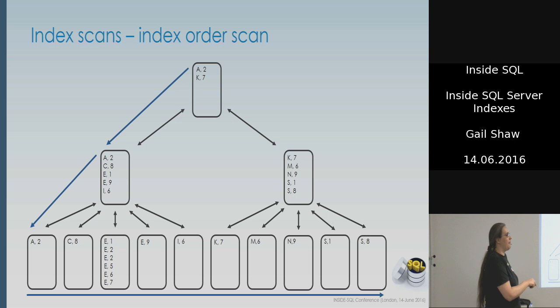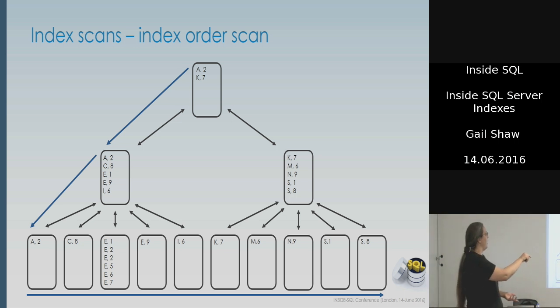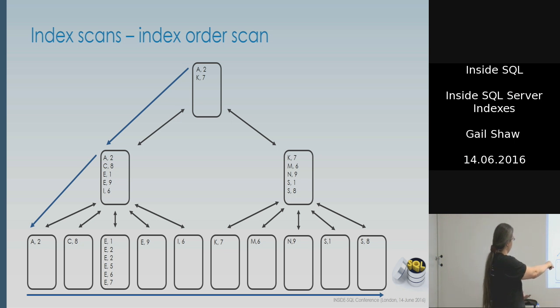Do notice a scan doesn't necessarily have to read the entire index. There's a bunch of conditions where it won't. For example, a select min of this column from table shows up as a scan, but it only reads 1 page. If we're going by the idea that there are 6 rows on each of these pages, then a select top 20 ordered by this will do a scan, 6, 12, 18, 4th page, done. We don't need to go any further, we've got what we need. It's still an index scan.